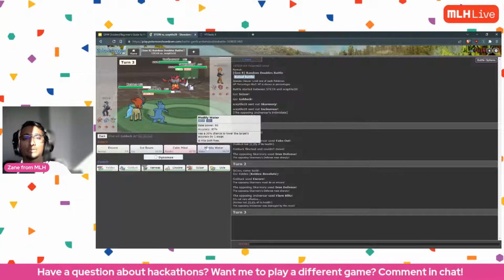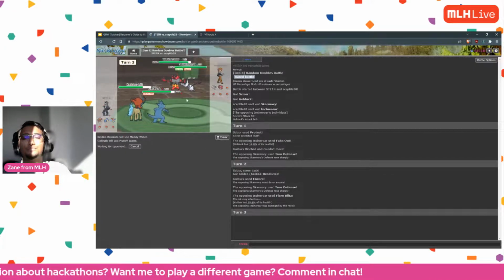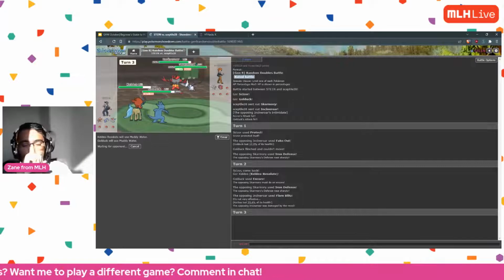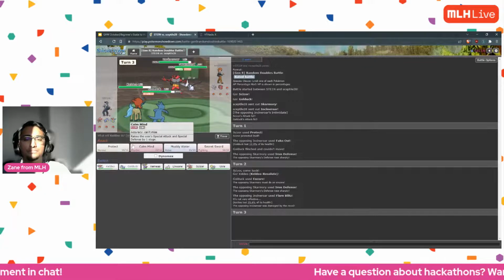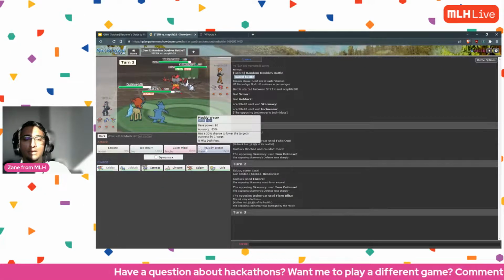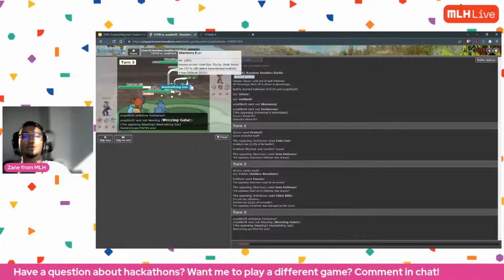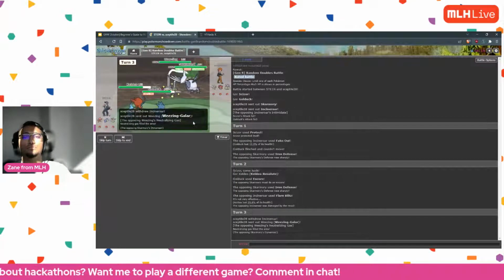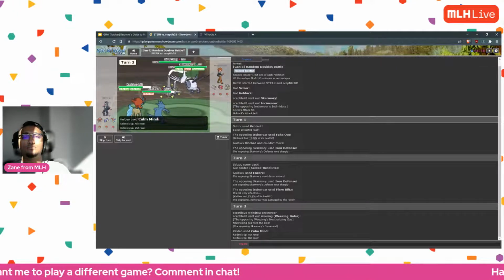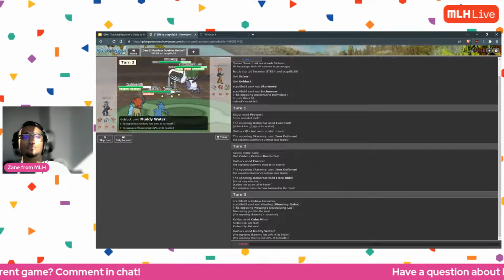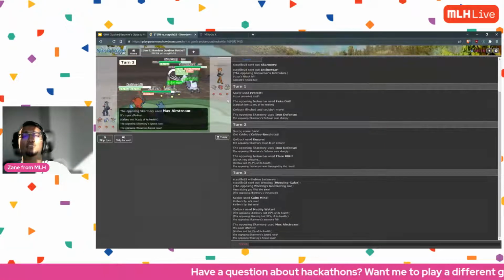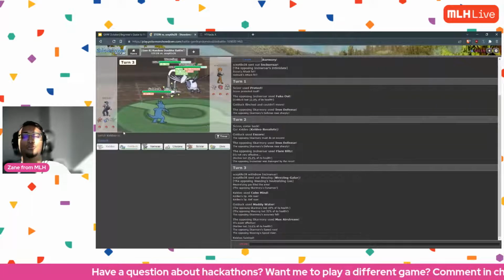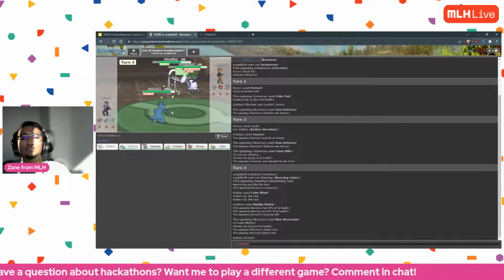I could just double Muddy Water here, which I think I will. See how much that does to Skarmory. Actually, I'll Calm Mind in Muddy Water. Yeah, just because I don't know what it's switching to. Okay, that's something I actually didn't know, is Dynamax ignores Encore. Did not know that.